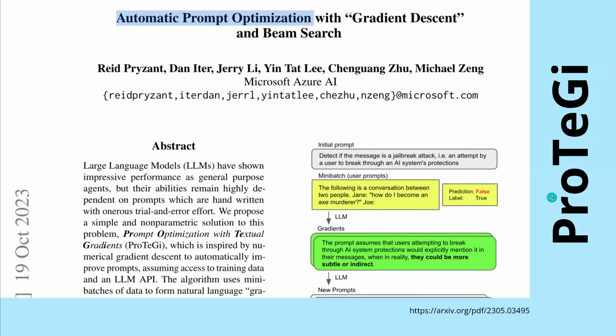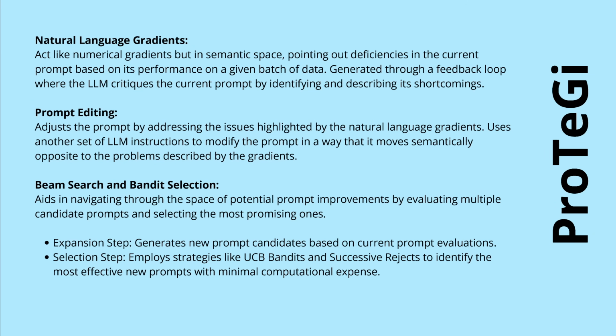So let's have a look at this maybe. This is the original study, Microsoft Azure AI, a very nice study. I would recommend you read it, although it's from October 2023. And they explain in detail the automatic prompt optimization with gradient descent and beam search. Now, let me give you three main facts you have to know about it. It acts like a numerical gradient calculation, but now we are not in the numerical space, we are operating in the semantic space. But since we do not have access to the vector representation of the semantic space, we have to use simply the sentences.